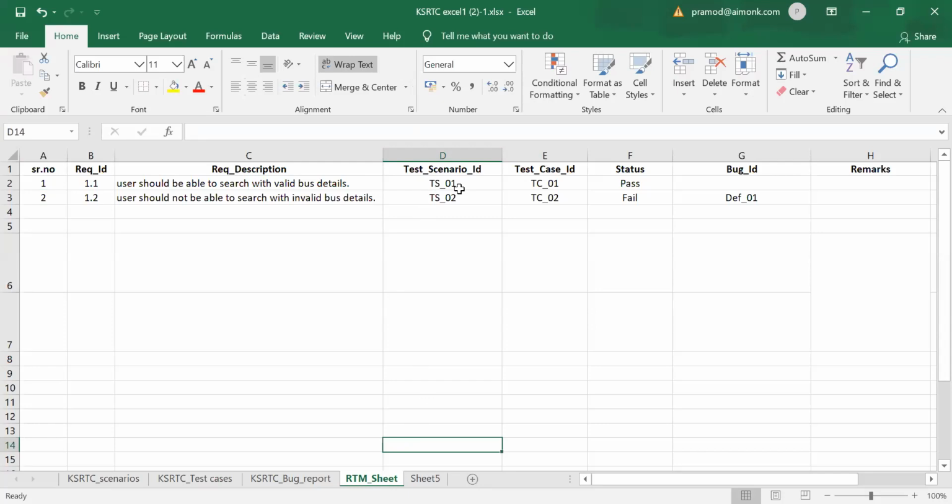For example, test case one passed for this scenario, and at the same time test case two is failing, so we have to mention that also in this column. Suppose there is a requirement where test case 2 is mapped to scenario 1, in that case you should give TS01 in the second row.